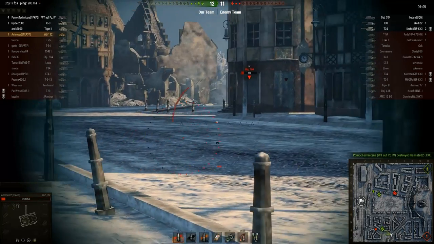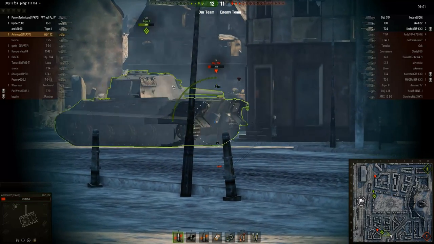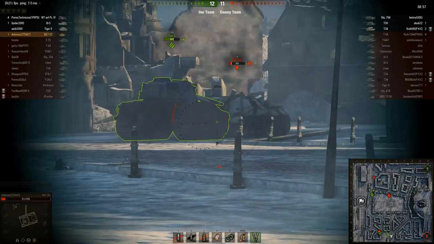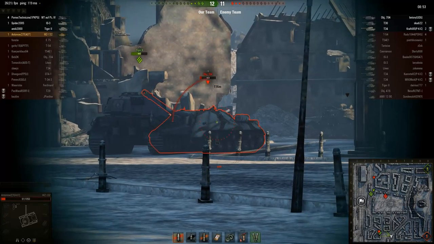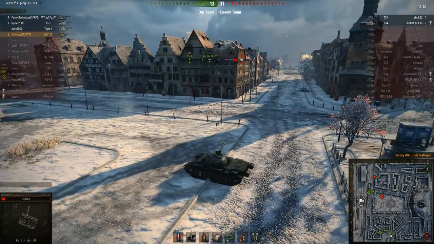That was well played by the Object 704. He predicted my next movement, however it was not quite enough, and I missed my shot there. It's Tiger 2 is face hugging him. Luckily, the Object 704 missed there, otherwise I would have been totally dead, and I finished him off, picking up my second kill.